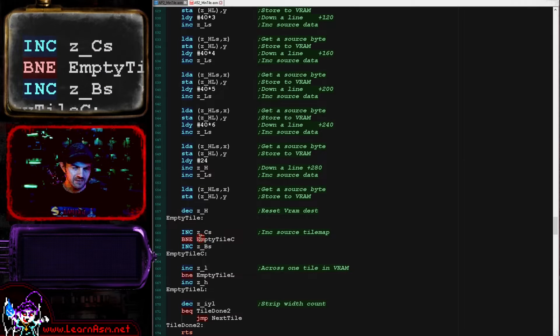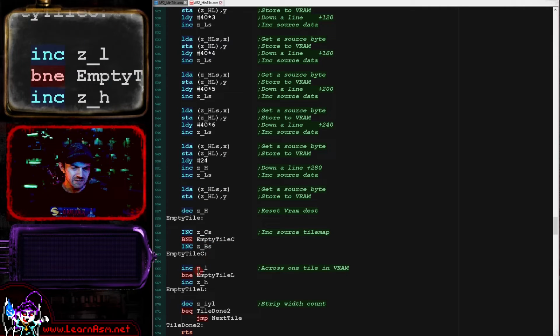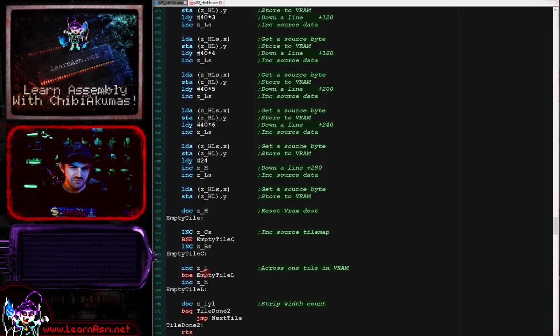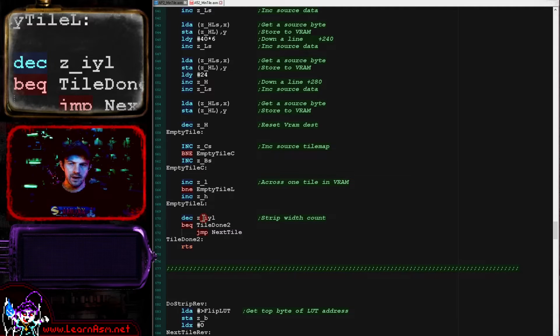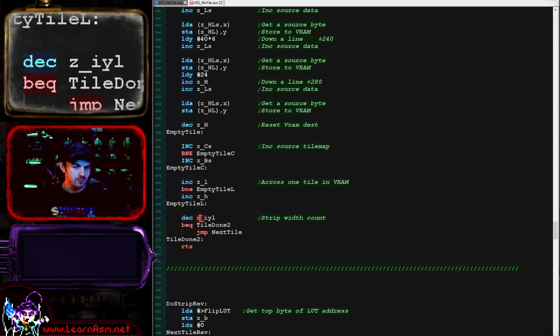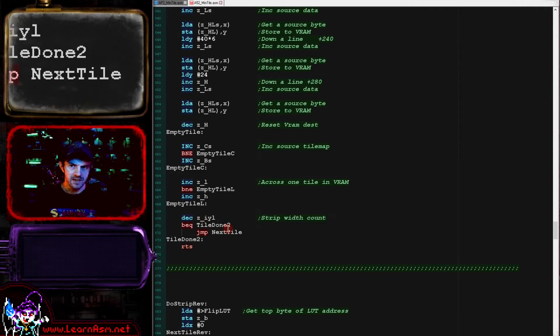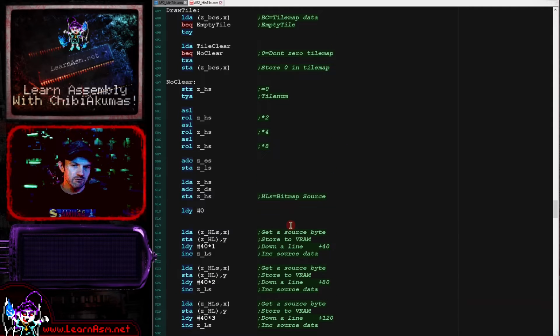Now we're storing the final byte here, and then what we're doing here is effectively updating the source tilemap address. We're then incrementing the VRAM destination, moving across the screen by 1 tile. We've effectively reset the H part, and of course the Y part will be reset the next time we rerun this routine. The IYL entry in the 0 page is the tile count. That's how many tiles there are in this strip, and so we're decreasing that and repeating if we have more tiles to draw. Okay, so that's how we draw the unflipped tiles.